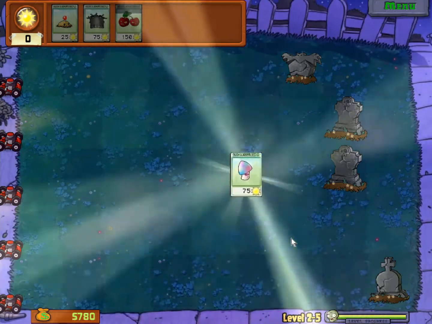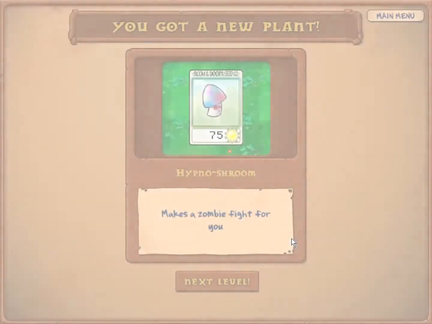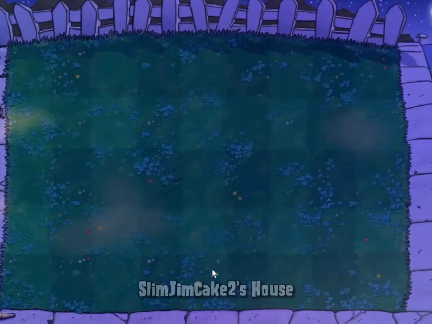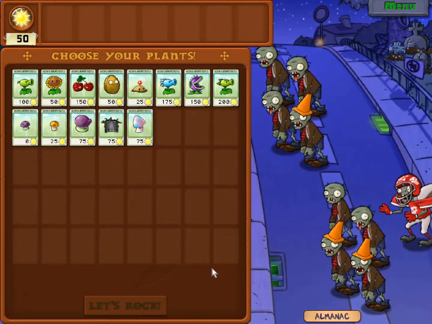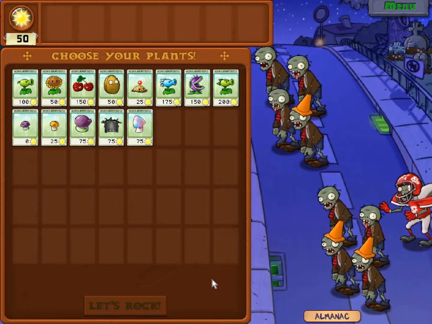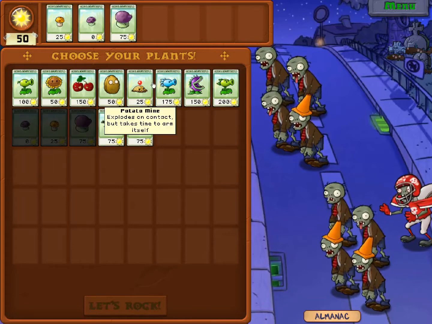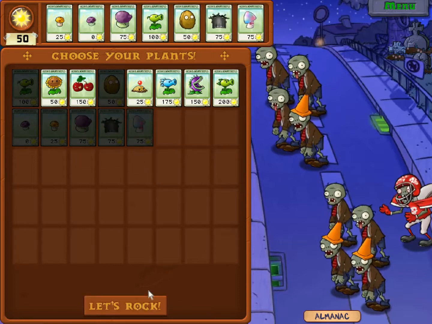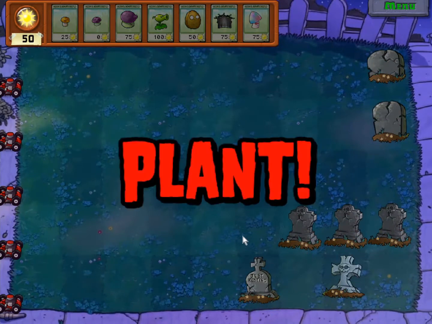I got 20 from that. Well, 20 cents? I don't know what the currency is. 20 coins. 2 gray coins. I don't know. But we got Hypno Shroom. That means there's going to be football zombies. Yep. Here they are. That's right, we can just hypnotize them. And there's only like 2 football zombies in this level, so it's very easy. Grave Buster and Hypno Shroom. Okay. That looks like what I'm going to do.